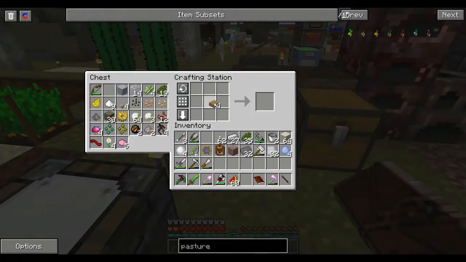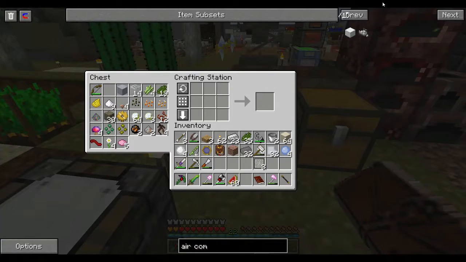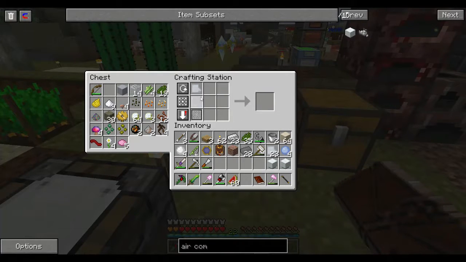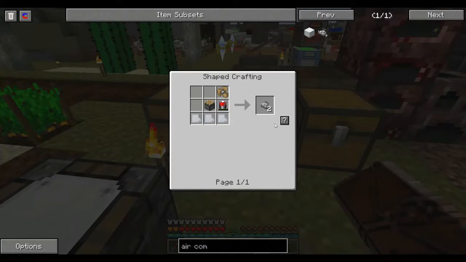So let's make some of those iron wheels, and then air compressor. Let's get the things we need. A couple of these. So we need 2. 1, 2. Add some titanium in inventory as well. So there's a 2 air compressor base. And then we need to make an air compressor top, which is going to require one of these.